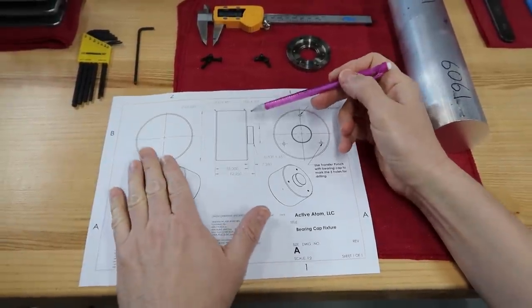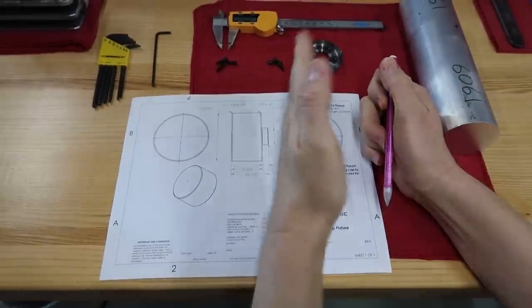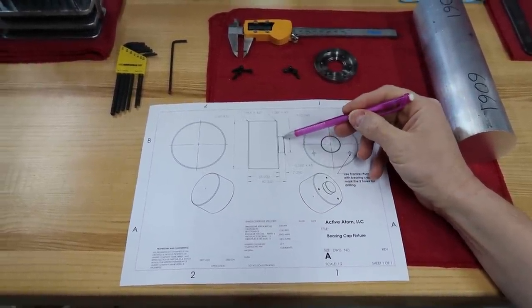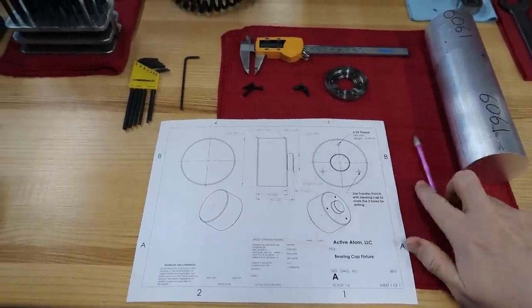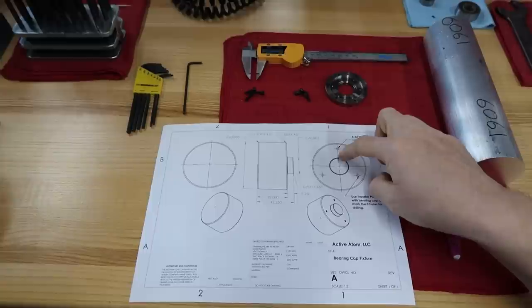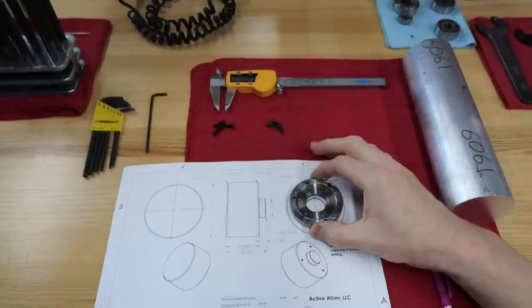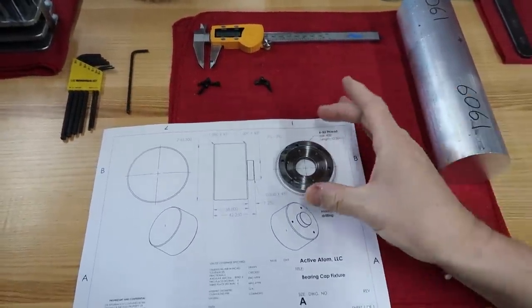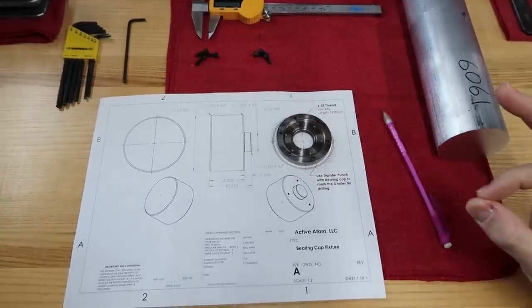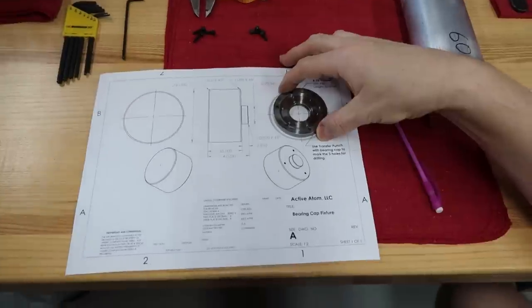Basically, the first step is to just do a face cut. We just want to start with a good, flat, clean surface. And then we want to turn this cylinder. You can see this is the top view of our fixture. The purpose of the cylinder is that the bearing cap is going to drop right inside, just like that. It's going to ensure that the bearing cap is precisely centered, but it's also going to support it while we do the machining. We don't want anything moving around.